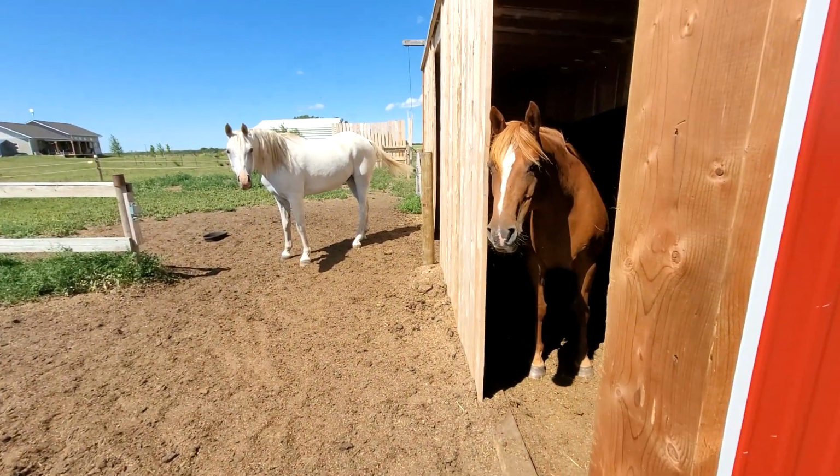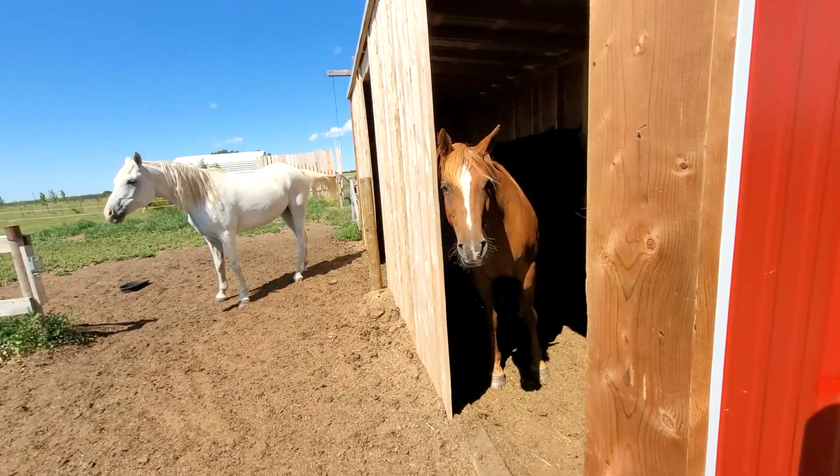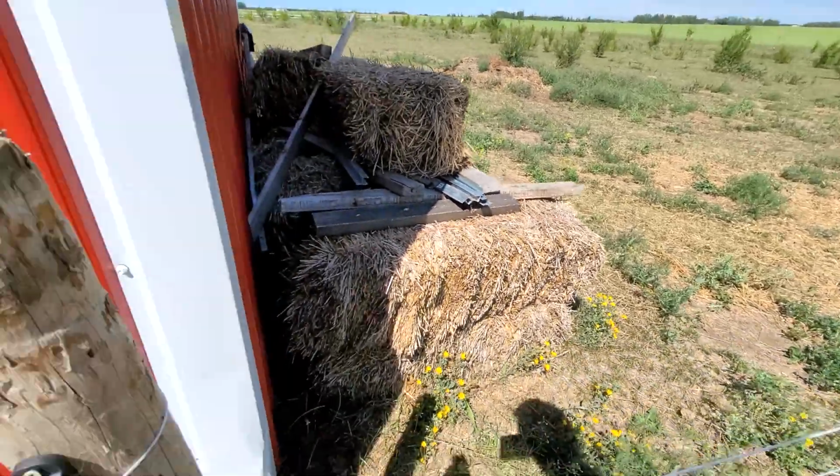They've been going in the running shelter because I sprayed it for bugs, so there's no bugs in there, which is nice. This fence here is hanging down quite a bit that away, so let's tighten this up a bit.